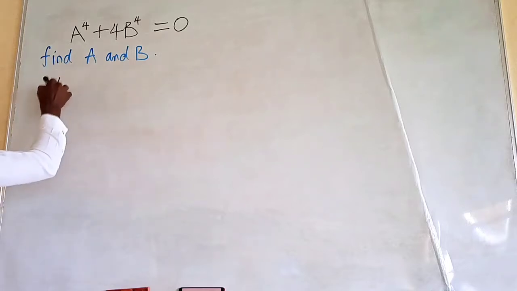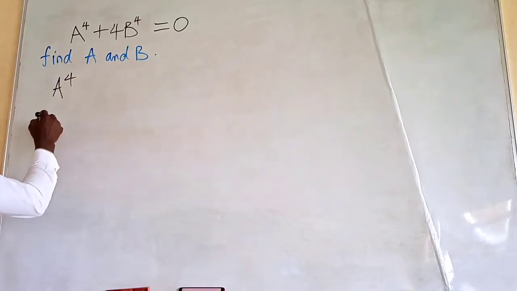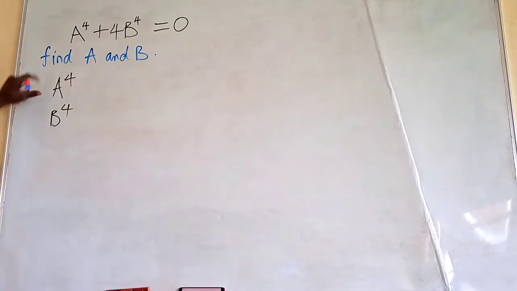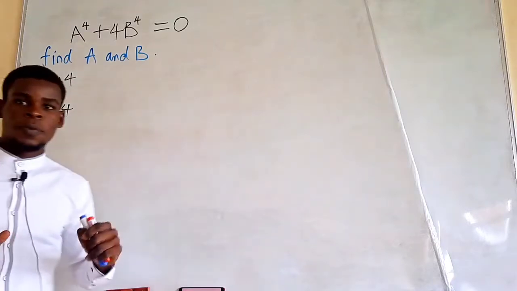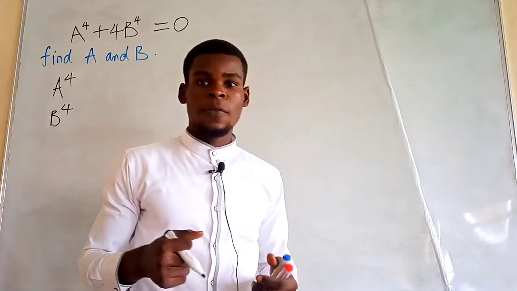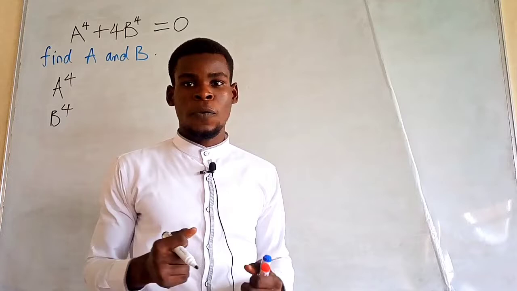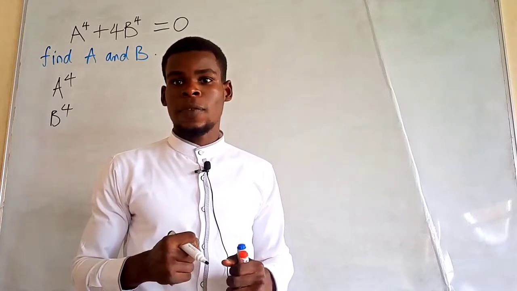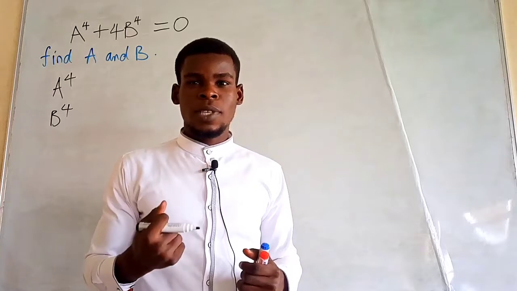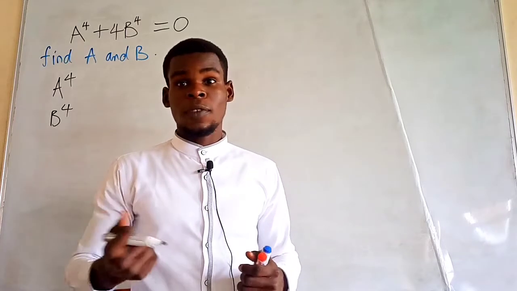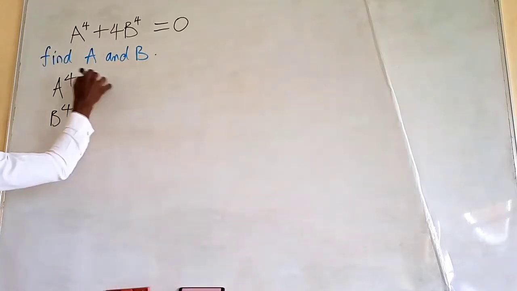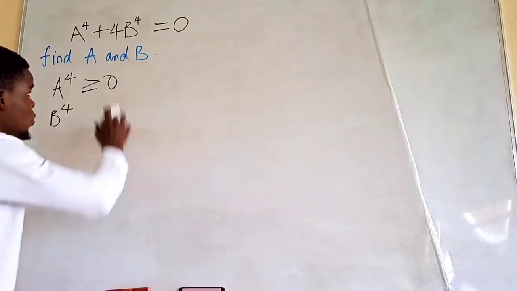I'm going to start by talking about a raised to the power 4, then we talk about b raised to the power 4, okay? Now, looking at this, a raised to the power of 4 has an even power, and if you plot a graph of x raised to the power of 4, you see that there is no way you can have a negative result from it, alright? So for all the integers we can ever plug in, or even the real numbers, a raised to the power of 4 will always be non-negative. That is, it will always be greater than or equal to 0.